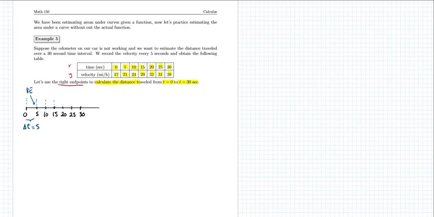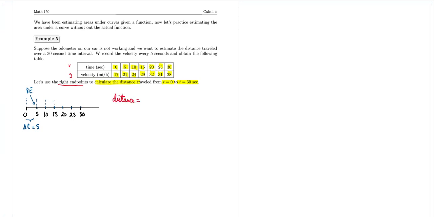Alrighty. So, don't forget, the distance is equal to velocity times time, or time times velocity. And I'm going to write it here as time times velocity, because I want to multiply by the changing time, the delta t. So I'll put here time times velocity, which is going to be the equivalent here of our delta t times the velocity.